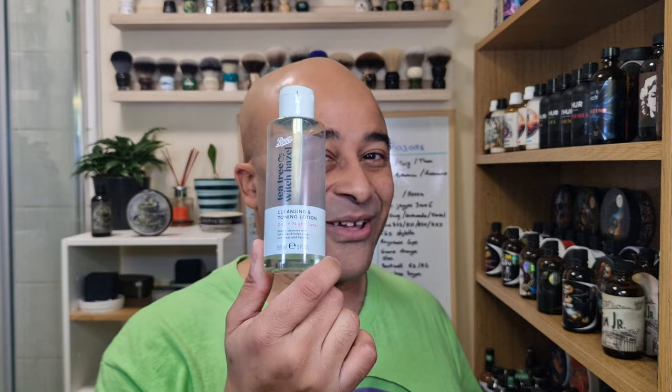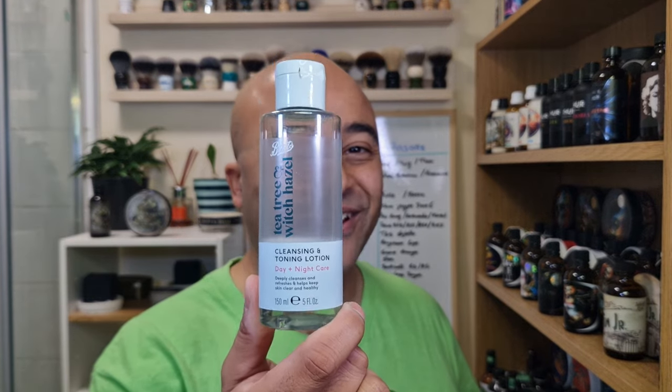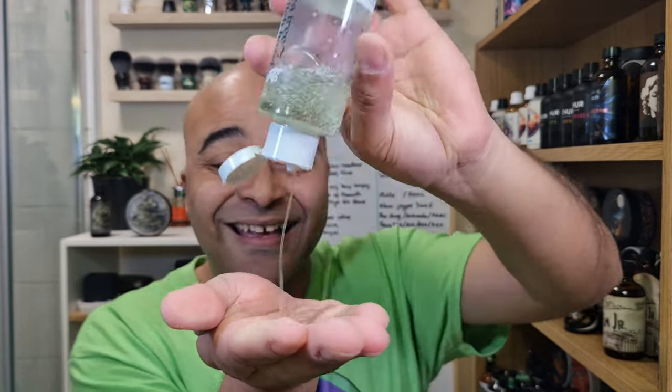Let's pat the face - feeling gorgeous there. Now let's get some witch hazel. Witch hazel and tea tree oil by Boots. Lovely - the sleekness came up again straight away, and my skin is just feeling like silk. So smooth, lovely. By the way, the scent is still around. Let's let this dry. I'm going to wash all my stuff and I'll be back for the post shave. See you in a bit.